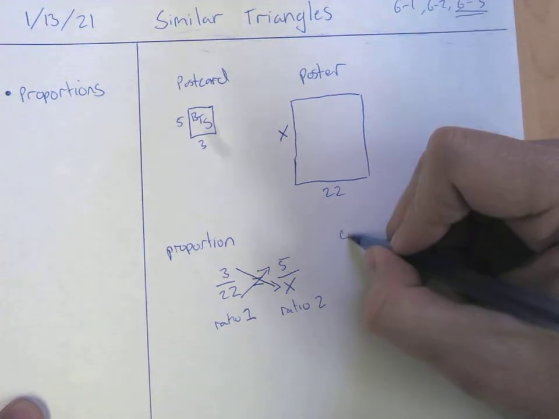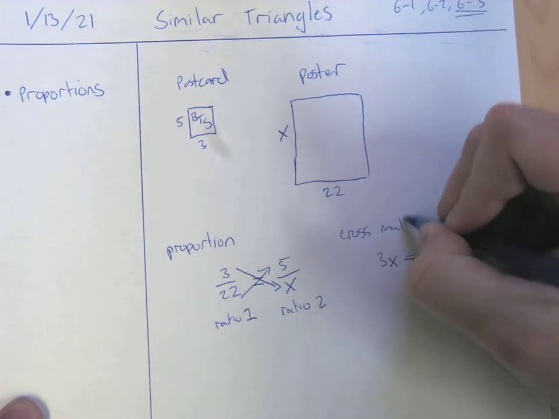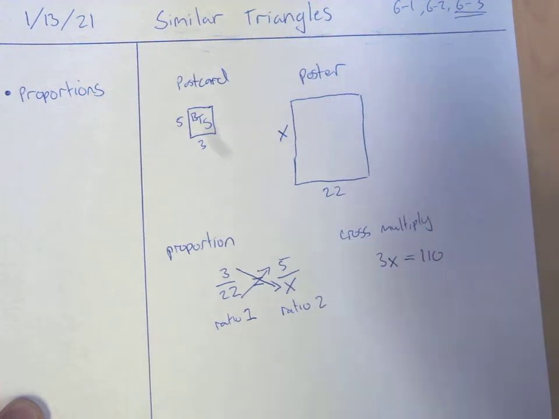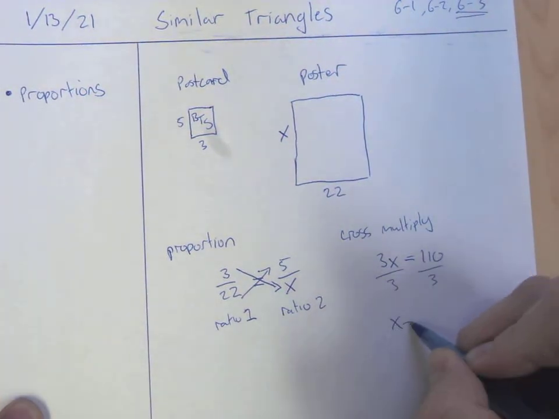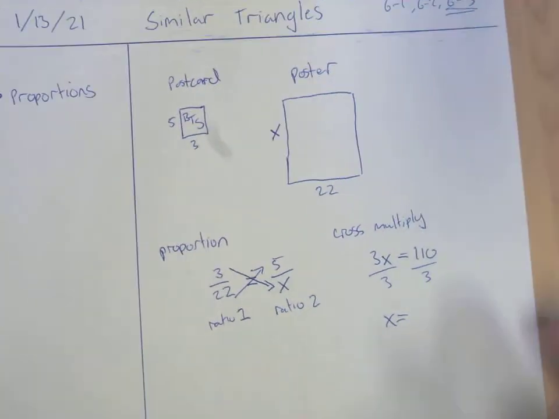Okay, so let's write that down. That's how we solve proportions. Okay, now we need to finish this up, so we're going to divide both sides by 3. And this isn't going to come out super nice, so I'm going to use my calculator here to get my exact fraction.